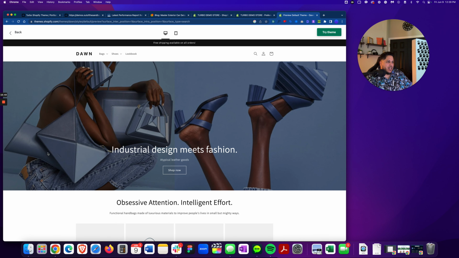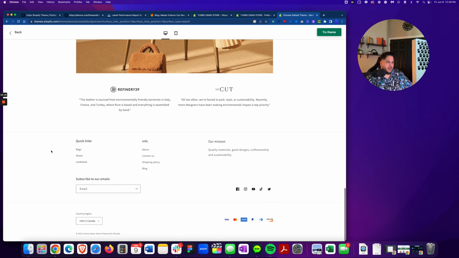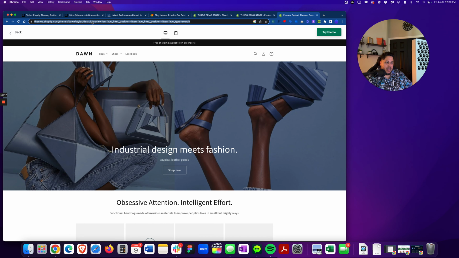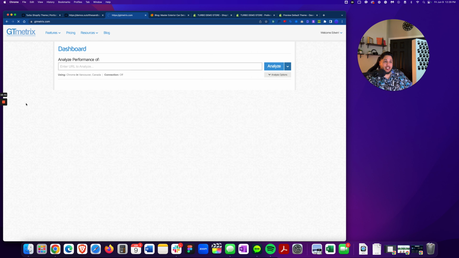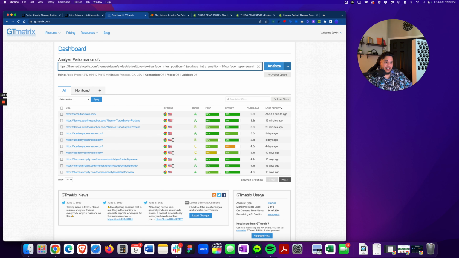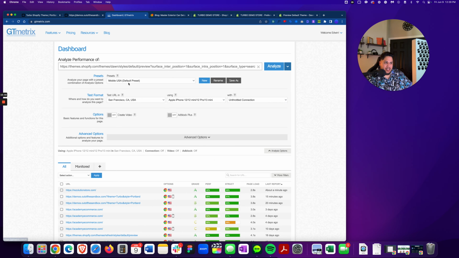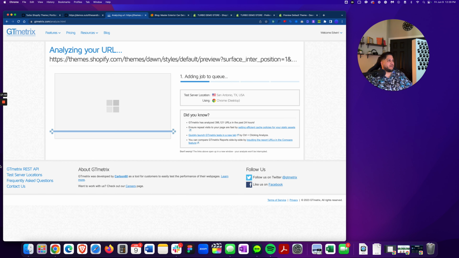Okay, and we are here. We're seeing all these products, right? And let's do a GTmetrix test against Dawn. Analyze options. We want desktop. We want Texas again. And let's see how this plays out.